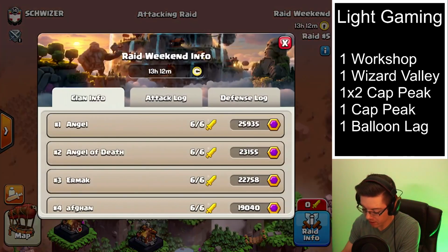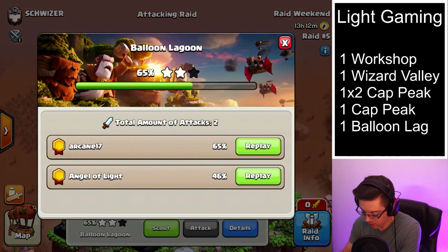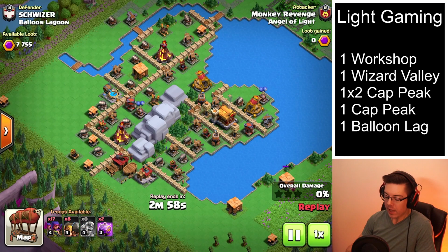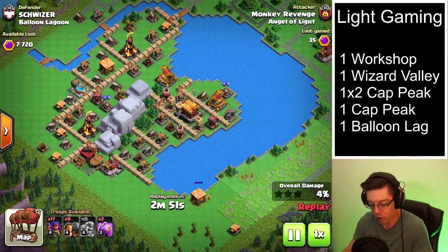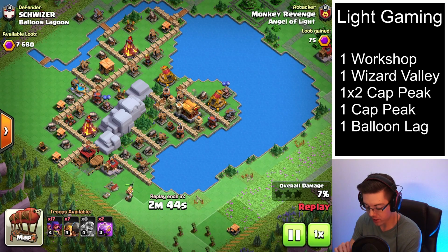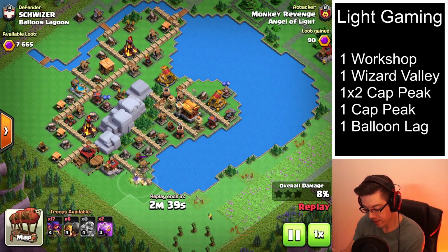And then we do the same thing on this last Balloon Lagoon. Try to see what we can get from a first attack. Because I was thinking that the first attacks of the graveyard spam strategy sometimes don't go that well. So I was wondering, even though you're not dropping the graveyard spells, can you still get a decent chunk of the base to potentially set it up for a second attack that does use the graveyard spells?